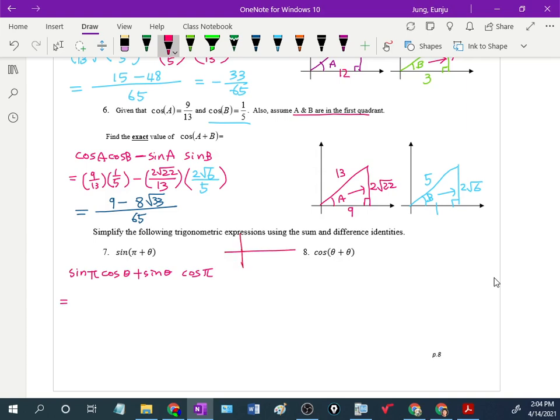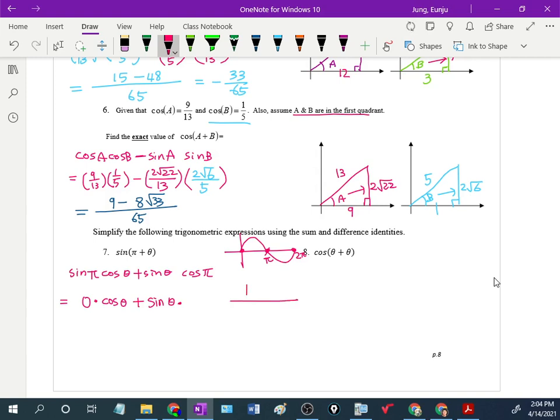All right, here's the graph of sine going up and down, back to 0. And this is 2 pi, here pi, right? What is the location? Okay, it's on the midline, isn't it? So that's 0. So this is 0. 0 times cosine theta. The whole thing is 0, isn't it? Right. Next one, sine theta times what is cosine pi?